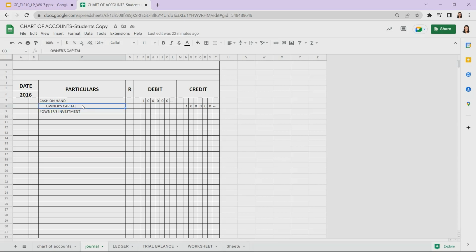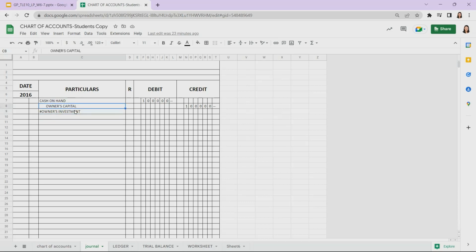And remember always that your debit must always be equal to your credit. Walang scenario or case na hindi nag-i-equal ang debit at credit. Pag nangyari yon, meaning there is something wrong. So, dapat yan, balance. Now, after writing your debit and credit, you must input a brief explanation on what happened to the business transaction. Why do you have a debit, cash on hand? Why do you have a credit, owner's capital? It is because, again, the owner made an investment.